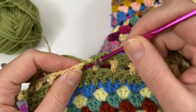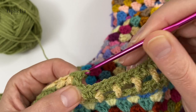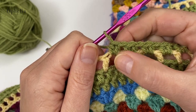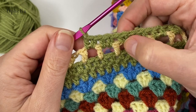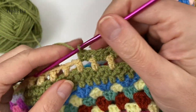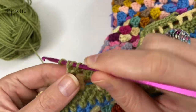So I'm just going to keep putting two half double crochets in each chain space, and I make sure that I don't bunch them together like this, see, like this, so they look like a cluster. So I make sure I sort of spread them out a bit, and that way they cover the chain space and they sort of complete the illusion. I mean, I know it's only in my head, but there we go.